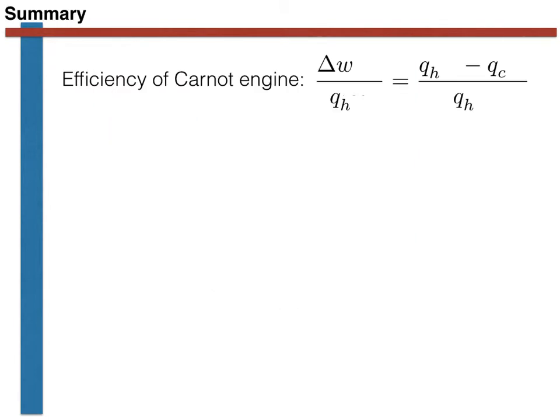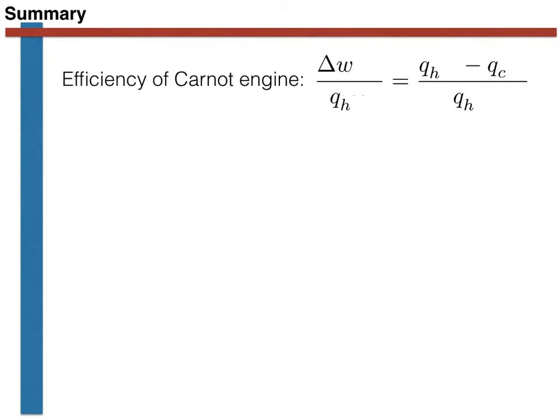In the previous video, I discussed the amount of heat input and output from the system during this cycle, and the amount of work the engine performs. Doing so allowed me to arrive at the formula at the top of this slide for the efficiency of the Carnot engine. This formula allows me to work out how much work I can get out of my engine by transferring QH worth of heat into it.